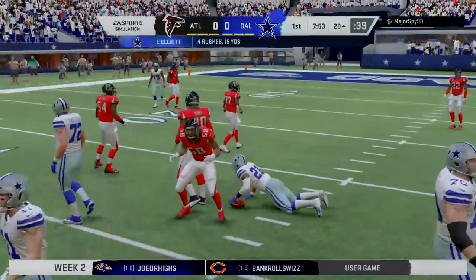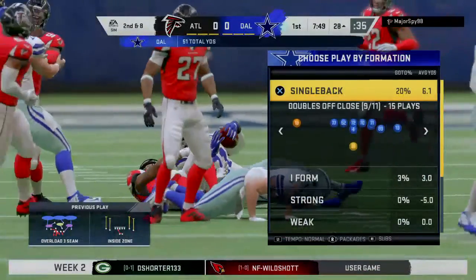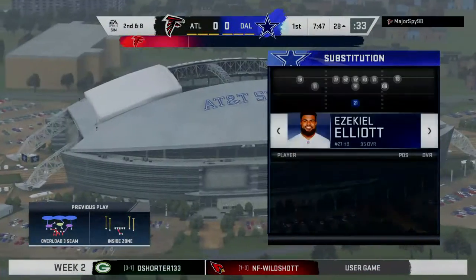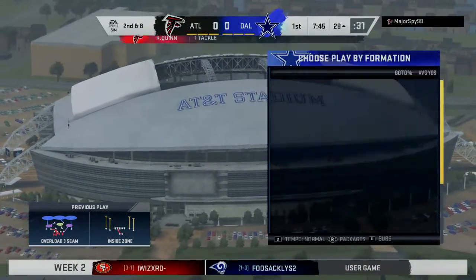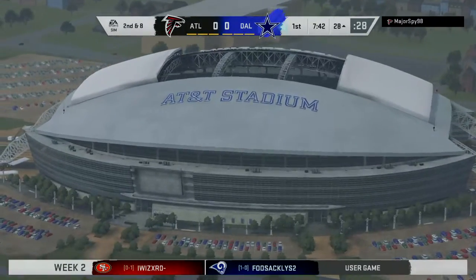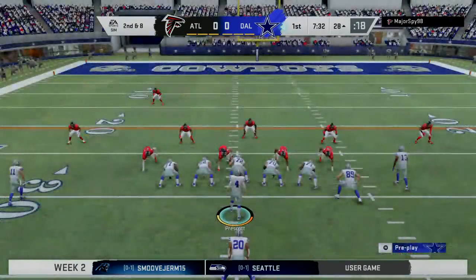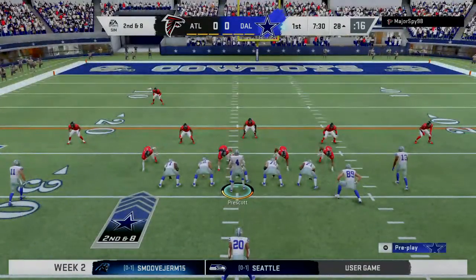The first down carry by Elliott doesn't amount to much as he'll get forward for about a couple. The tackle by Robert Quinn. They tried a quick hitter inside, but that one was swallowed up because what they're hoping is those big defensive linemen will take the bait and move laterally and open up a crease that they can run through. Didn't happen on that play.